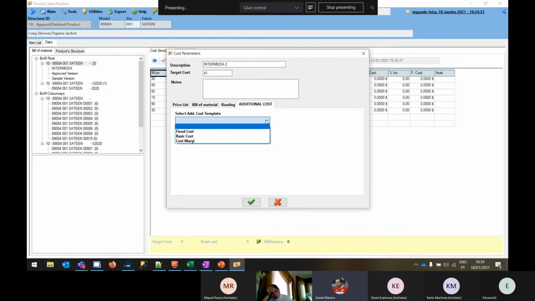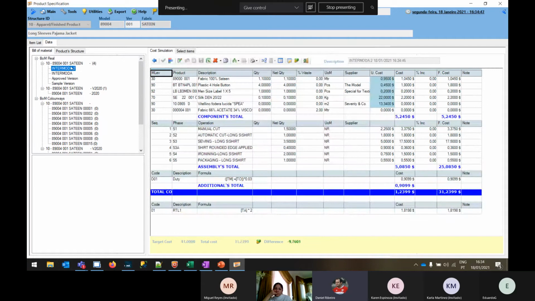These costs can be freights, custom clearance, everything that you need to join to your cost simulation. Then I just need to click on create, and the system will create a new cost simulation. This is very similar to an Excel file.